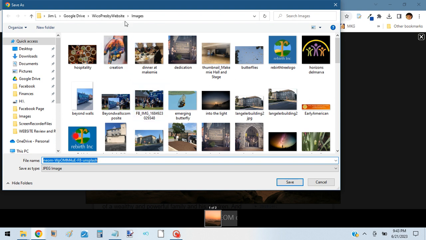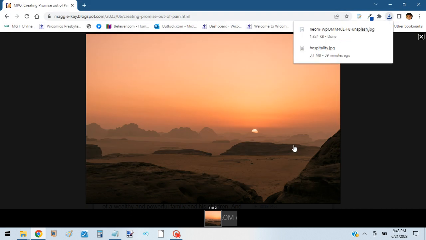And I'm saving it to a certain folder. Normally WordPress will automatically go back to that same folder. It doesn't always do it. If you've been using another folder, it'll start going there. But it tends to default to that. So I'm going to save that. Okay. You see that it's downloaded the picture to my downloads, but it's actually not going to the download file. It's going to that folder that I showed you. This is the one we just did.